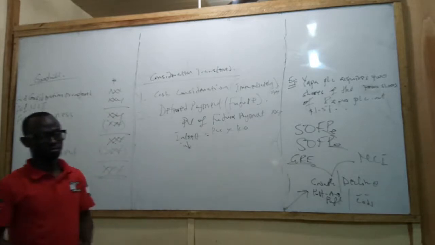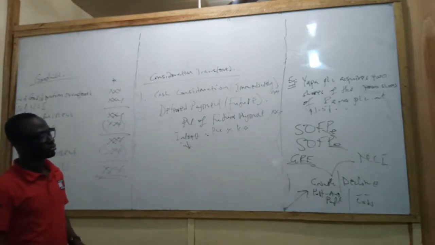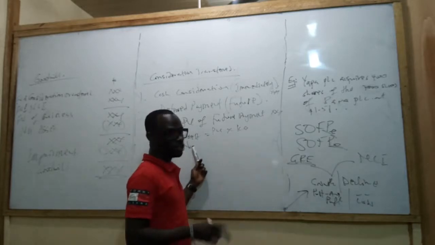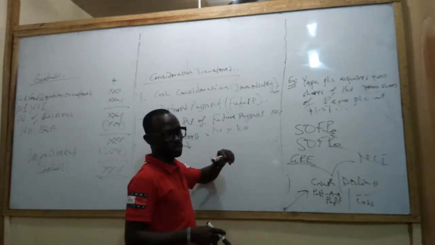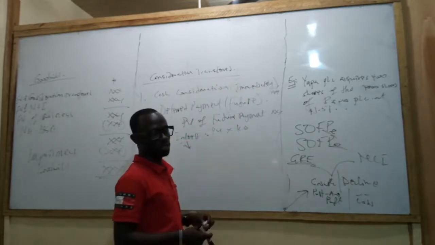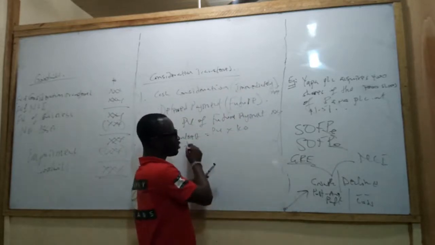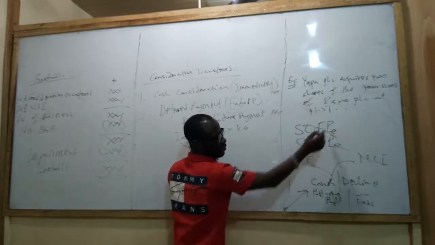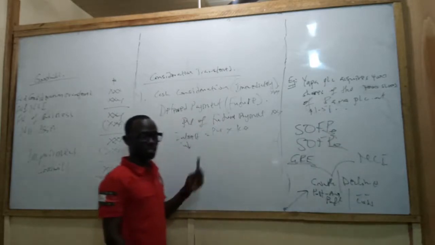When you calculate the consideration, do you subtract the interest from it? No, you don't subtract it. The present value figure, you add it to the cash you have paid. What about the interest? The treatment is in two. If it is the statement of financial position you are doing, you subtract it from group retained earnings. If it is the statement of financial performance, then you add it to expenses.